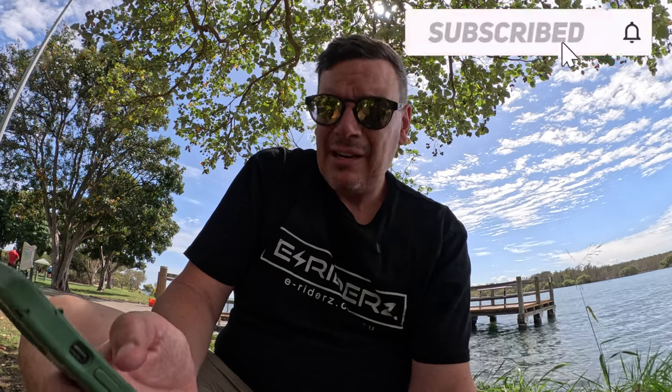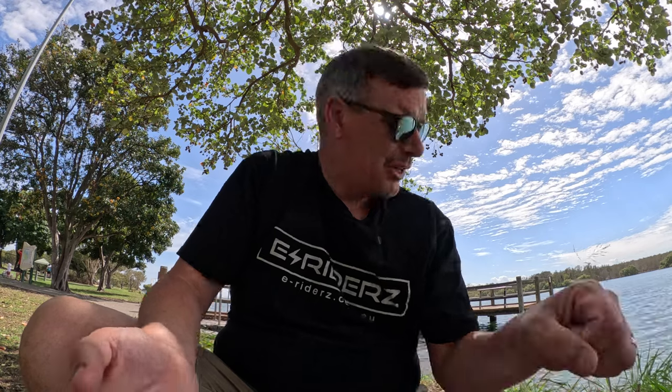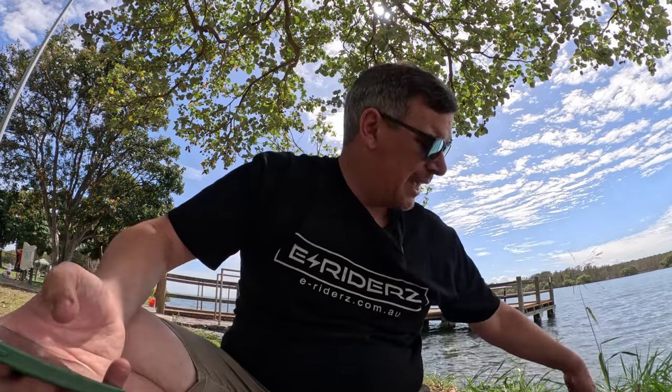A couple other little points just to mention while we're parked, because I've got my phone. It's IP56 rated, so they don't recommend it for riding on rainy days. Comes with a 4.5 amp charger, so empty to full, you're looking at about 5 hours. It does come with a handle in the box I didn't mention. It's a really nice handle that goes on the front there, comes out from underneath, so you can pull this behind you. Already mentioned the trucks.